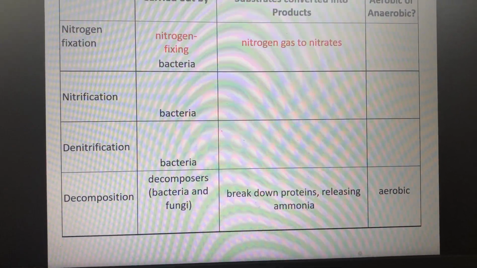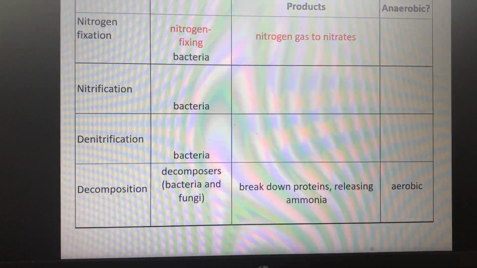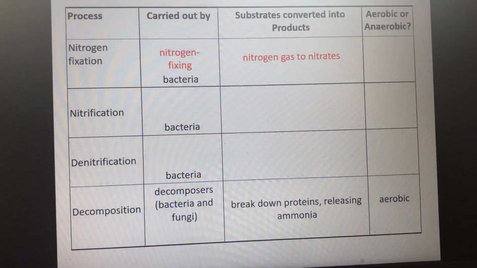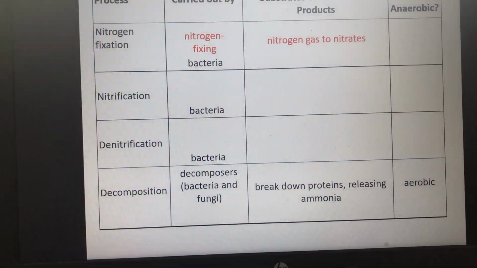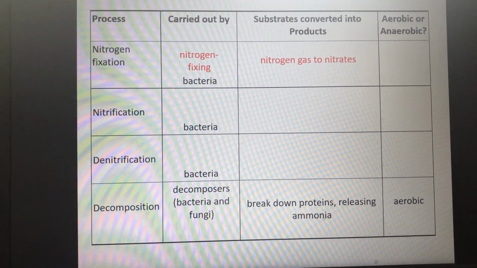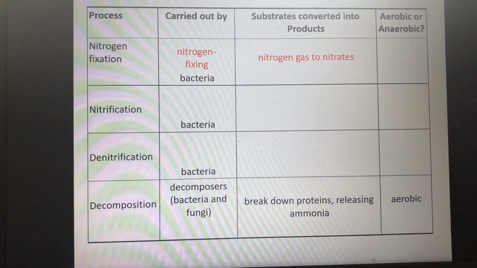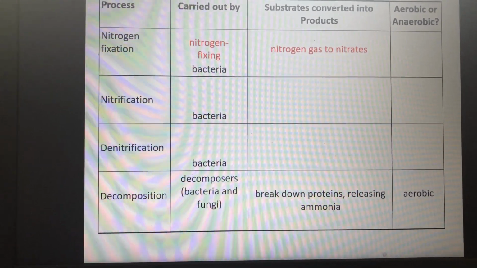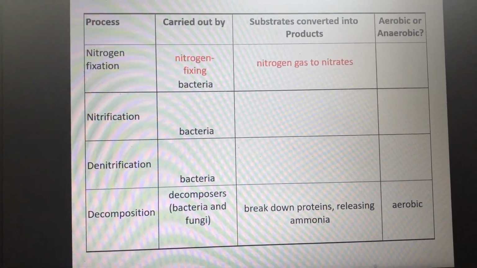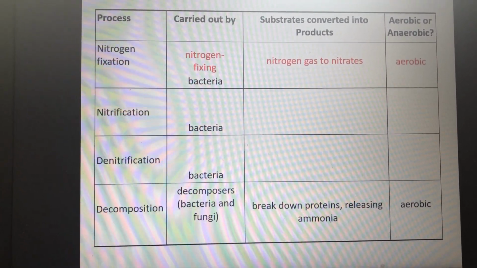Now, these bacteria, some of them just live in the air spaces in the soil, but a lot of them live in special root nodules, little sort of ball-shaped structures in the roots of things like peas and clover and beans. And those vegetables are called leguminous plants or legumes. And so sometimes farmers will plant clover in a field of grass just to get those bacteria in the soil and to get the clover making lots of nitrates. And then whenever the clover's plowed in to the ground at the end of the season, that soil is very rich in nitrates, and that will help the crop to grow. So nitrogen gas into nitrates, well, to make NO3 you need to add oxygen to the nitrogen, so that's obviously an aerobic process.